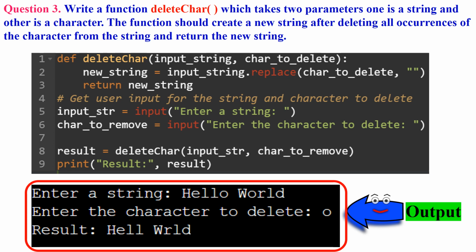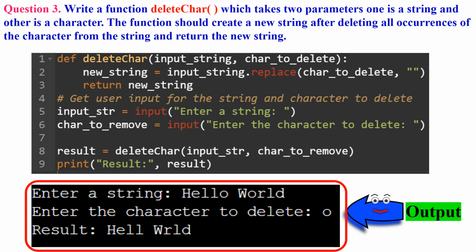In line 6, char_to_remove equals input of, enter the character to delete. This line uses input method again to prompt the user to enter the character they want to delete. The user's input is stored in the variable char_to_remove. In line 8, result equals delete_char of input_str, char_to_remove.